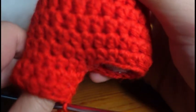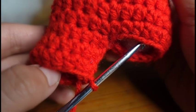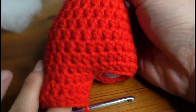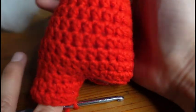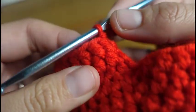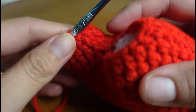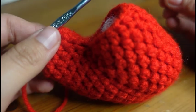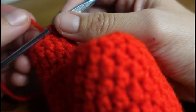Alright guys, so I went ahead and did 3 rows here on the leg, and now you can kind of see the shape of him, and he is so cute. Seriously, I am really living for how tiny he is. Alright guys, so now we're gonna get into the nitty-gritty. Like for real though, it's time to start closing off this leg, and this part is a little bit tedious because you are going to be stressing your fingers a lot, especially because of how small he is. But alright, let's go ahead and do it.